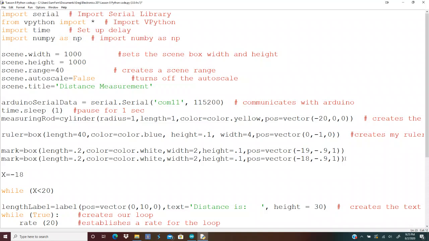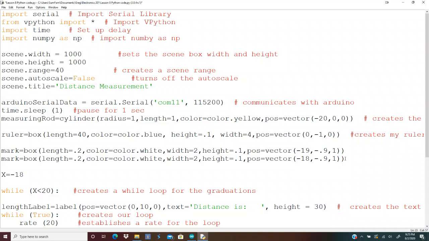So -17 is less than +20. And we're going to end that in a colon, right? So what does this do? It creates a while loop for the graduations or tick marks, right?